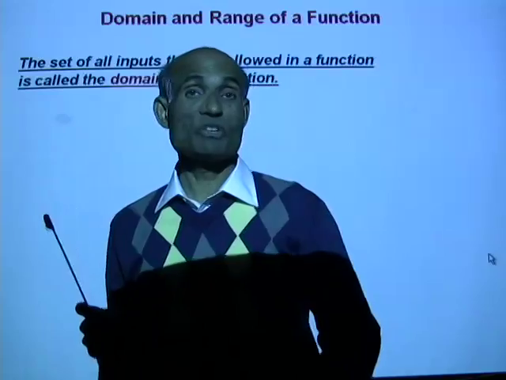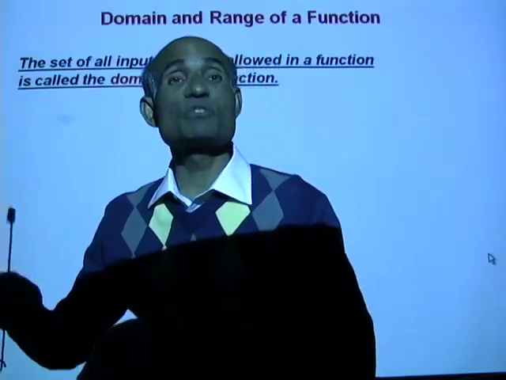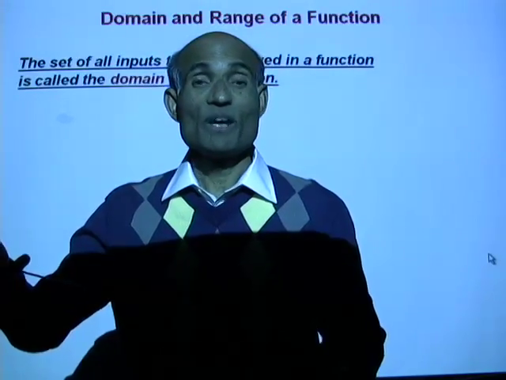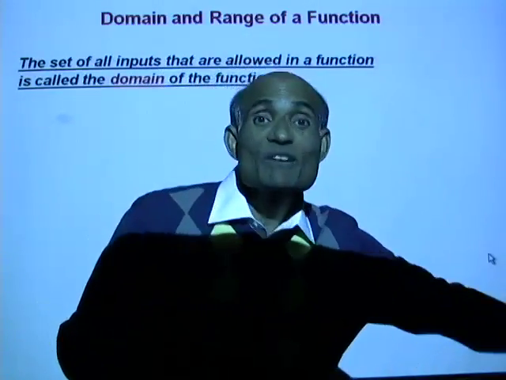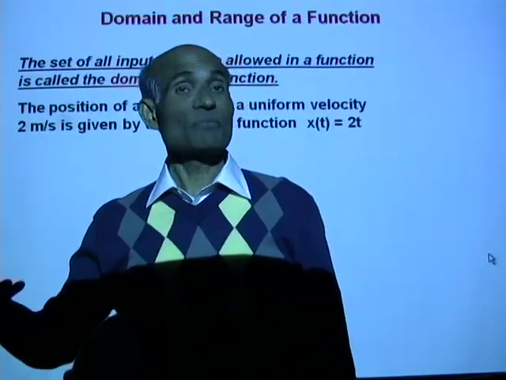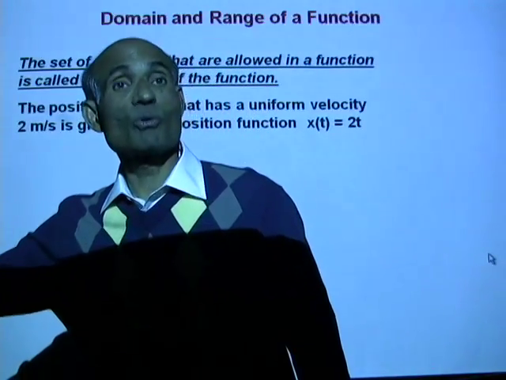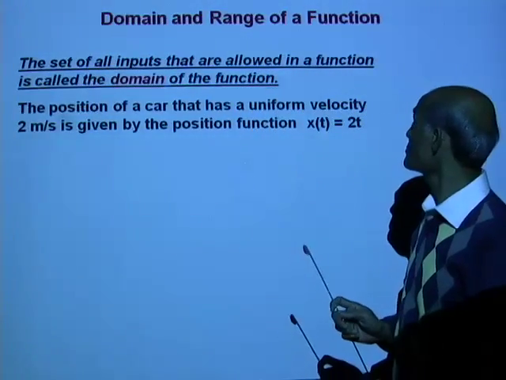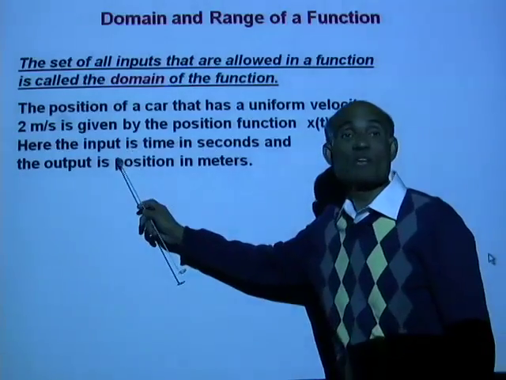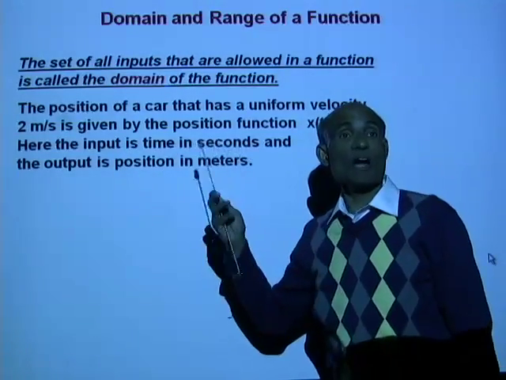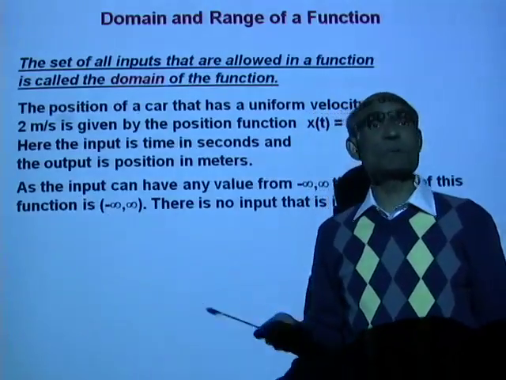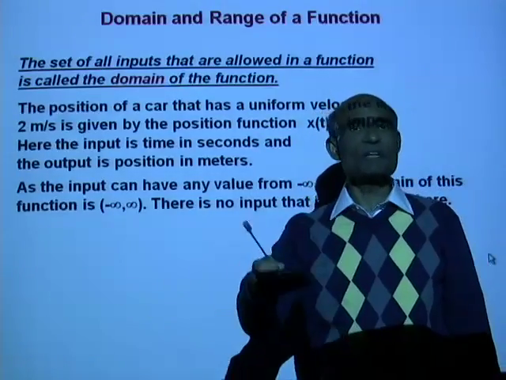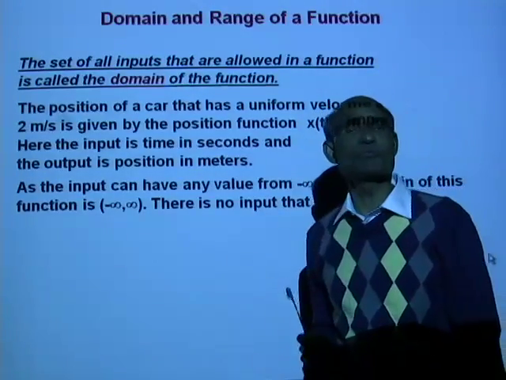Now, for the function we just talked about, a of t equal to 7.5t, what are the possible inputs there? Assuming that a student can work negative hours, we can say the input can be all possible values. Is that right? How about this function? x of t equal to 2t. Here the input is the time in hours and the output is position in meters. Now, I can actually use any value of t as an input. That will give me an output value.